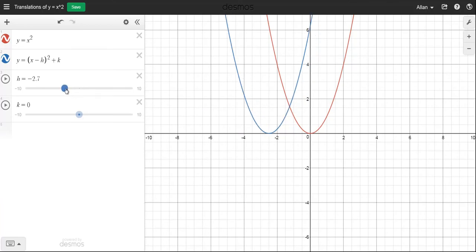And of course if we make that h value even lower, there's five units to the left. So that would be x plus five in there, but it's gone five to the left because h, the value of h is negative five. So if h is a positive value, it goes to the right. If h is a negative value, it goes to the left.